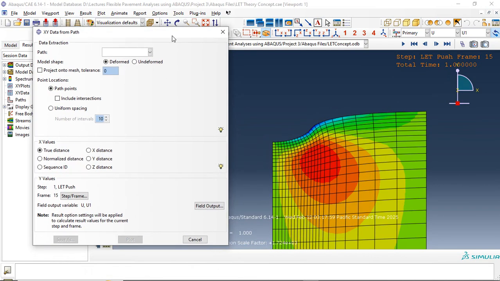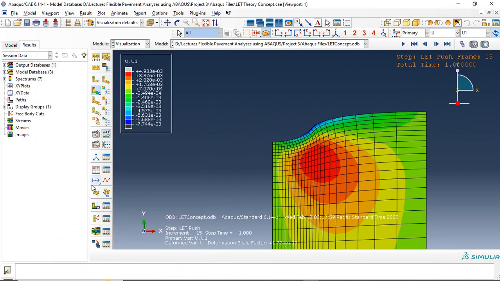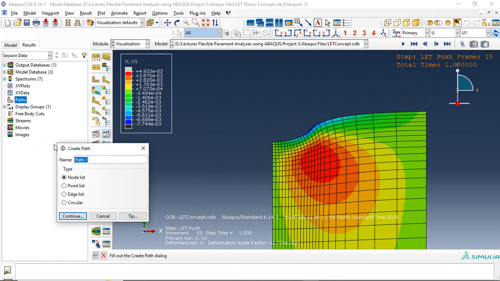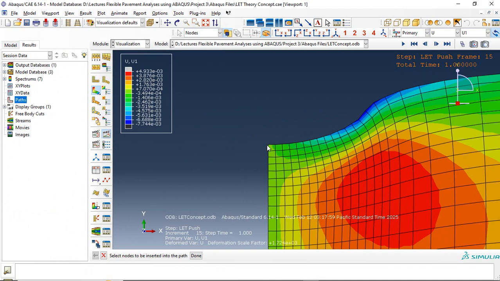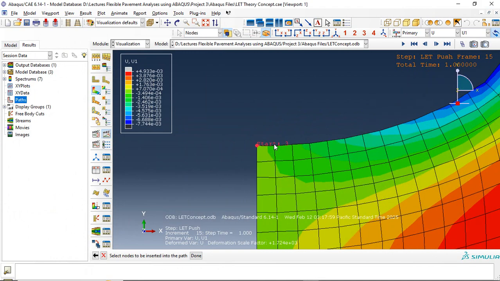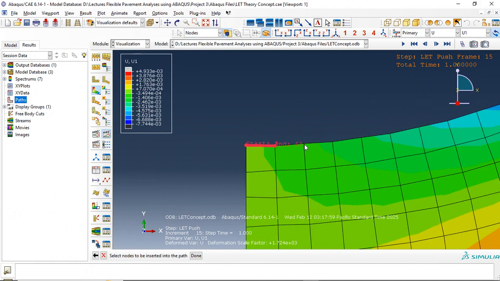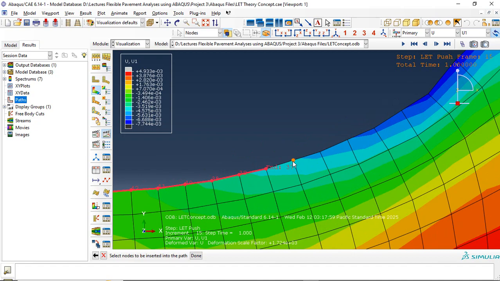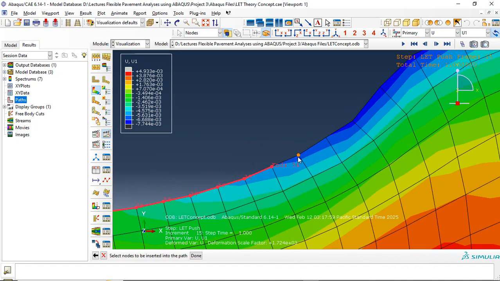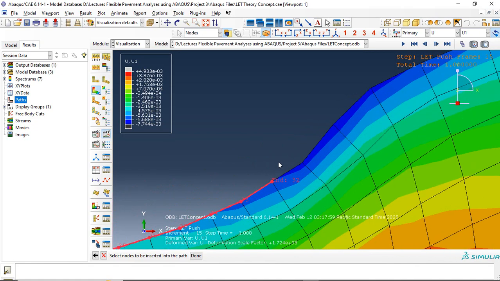So before that, let's go to create a path in your ABAQUS file, and we need to have this pattern here. So I will create a path on the top surface of this 2D profile, and I am going toward the radius direction.